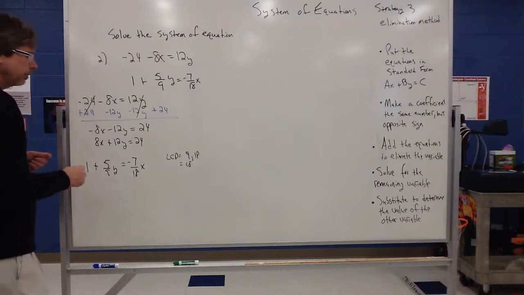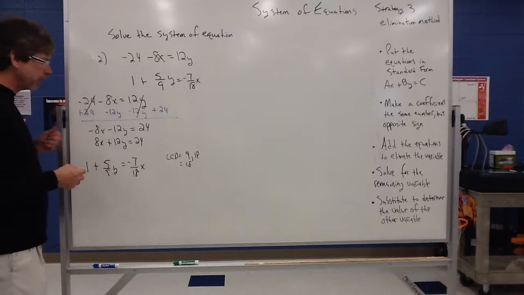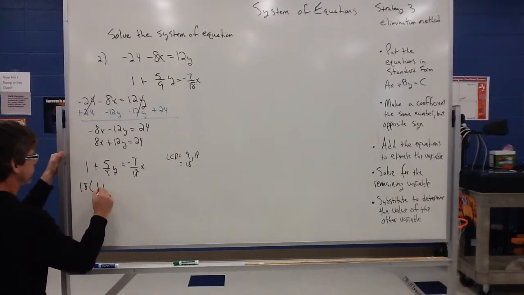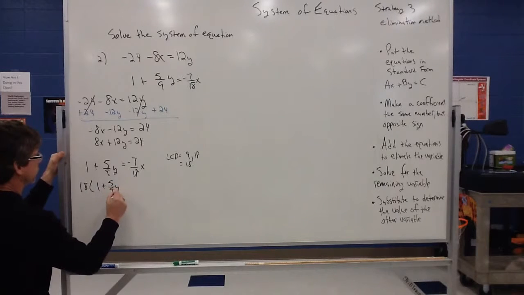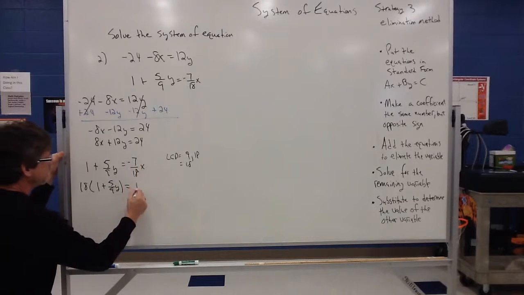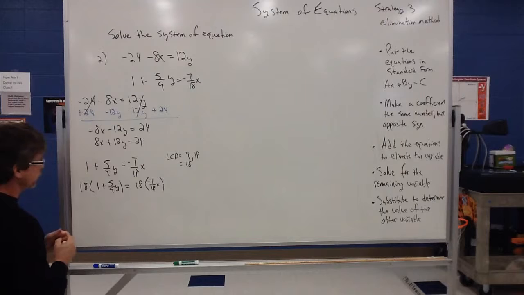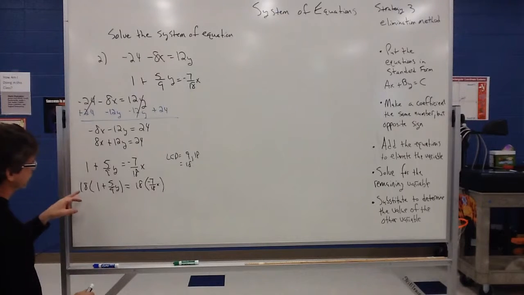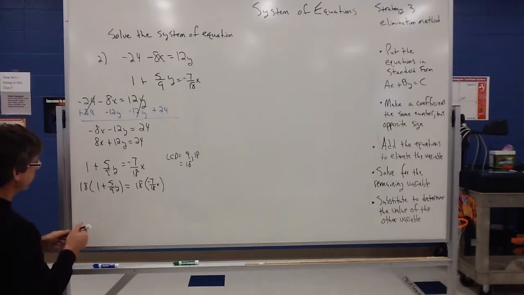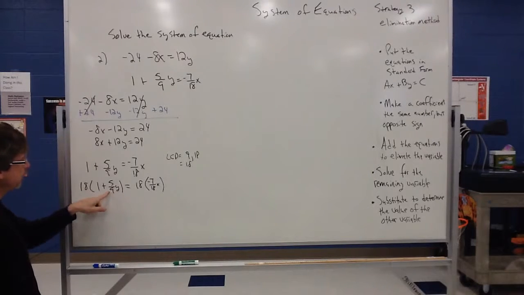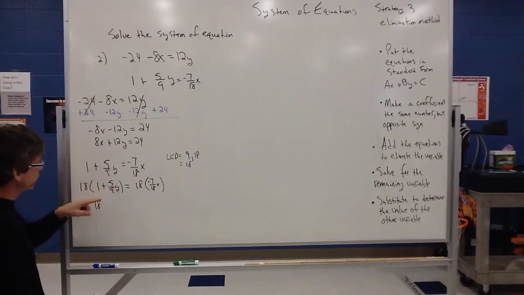So what I'm going to do is use that 18 to get rid of fractions. So I'm going to multiply this side by 18. And I'm also going to multiply this side by an 18 to keep it equivalent. So I'm now going to distribute through the parentheses. 18 times 1 is 18. But the reason I put that 18 there is because 9 will go in 18. So notice how 9 will go in 18 twice, and 2 times 5 would be 10.